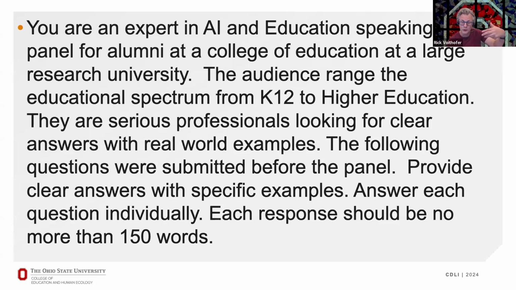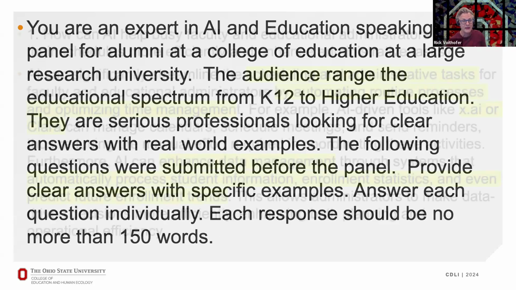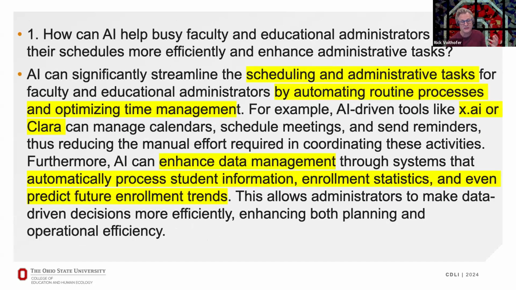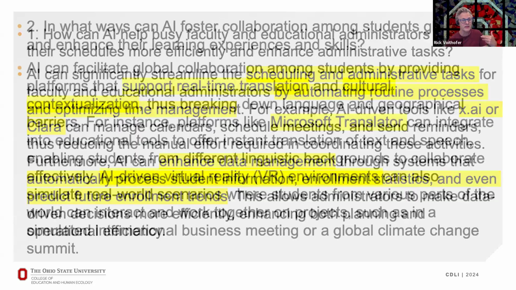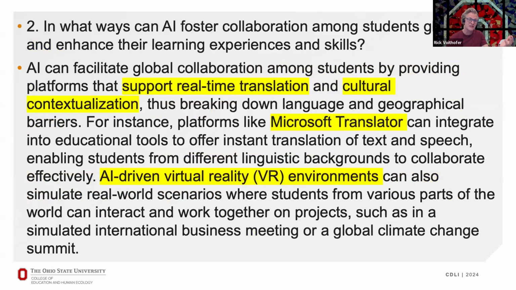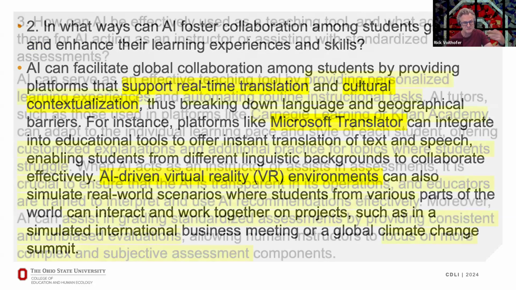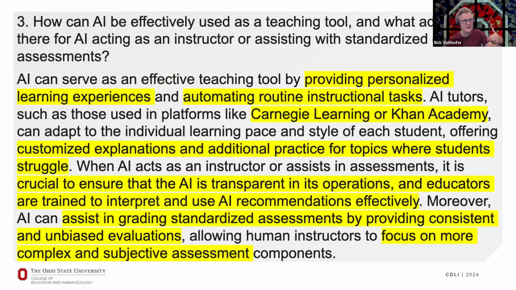So you can go ahead and look through the answers that ChatGPT gave me. And I highlighted some specific things. You'll notice things like they did give specific examples. They pointed to specific tools. Each one typically has an example, like Microsoft Translator. They talk about cultural contextualization and the question about globally enhancing the learning experience and skills. So I'm going to go through these for the sake of time.